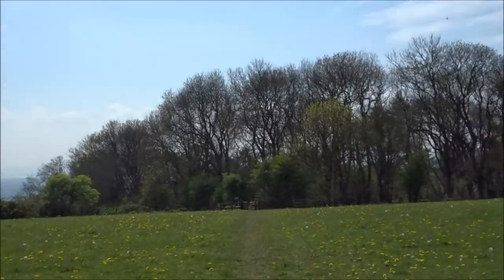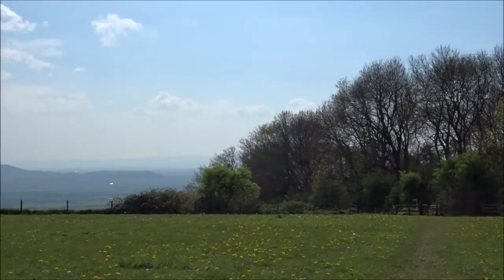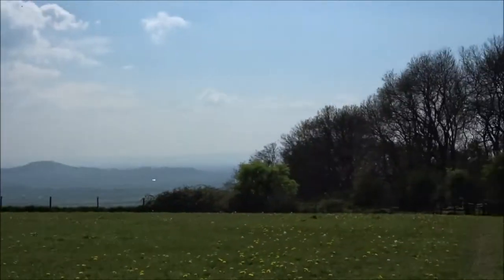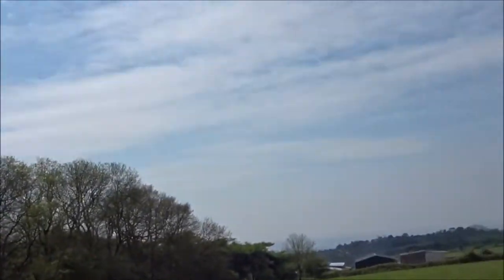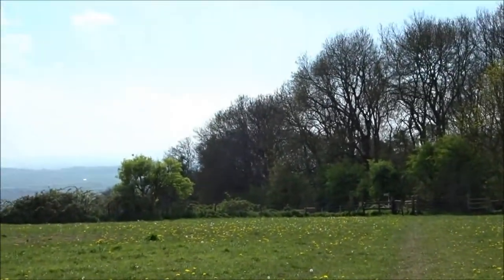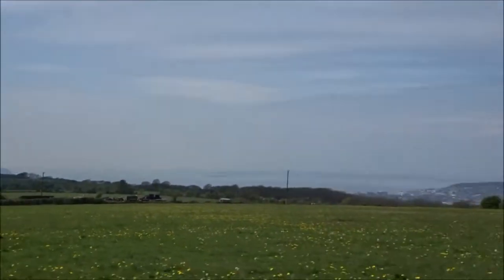I've got some beautiful, absolutely fantastic photos of this field. Usually I go down lower and take a picture, which I'm going to do in a minute. It's not quite so good today, the sky. But when you've got absolutely really blue sky and these white puffy clouds that stick out — not a white greyness — they really stick out. There isn't really that today, not like last year when I did it. Yeah, it's beautiful, isn't it?